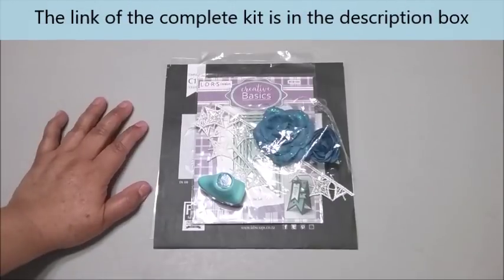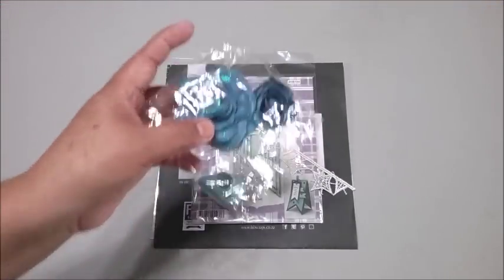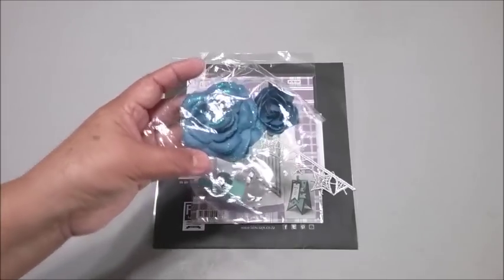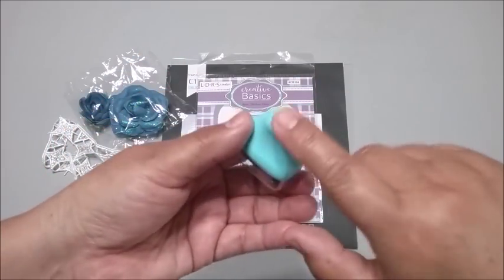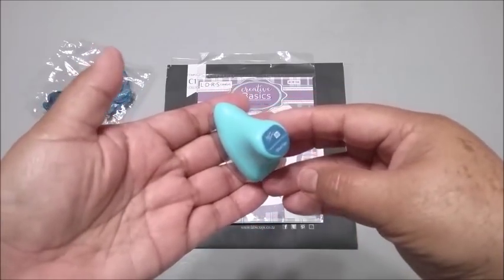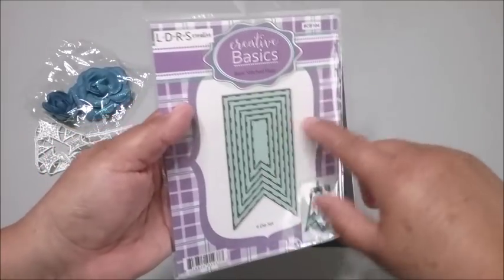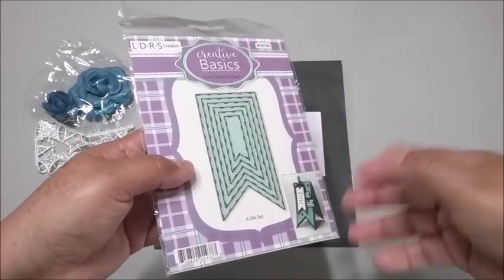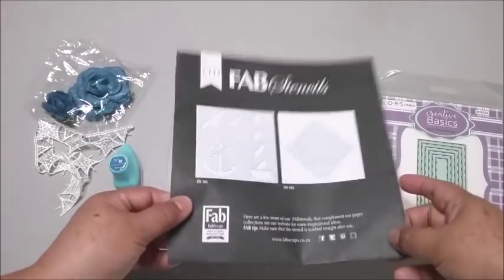For the materials, I used everything. I used all of the papers and I only have these two flowers left. Another thing that I used a little bit is the ink pad. It's a beautiful color that matches very well with this kit. And I also used this die, but I used it for the chipboard mini album that you will see in another video. And I used the stencil as well, okay?